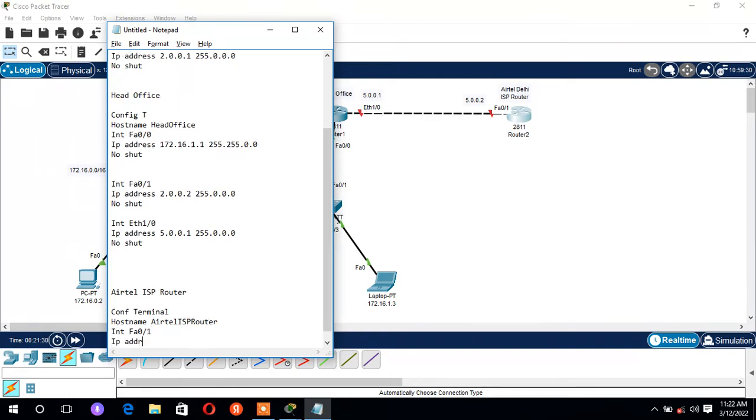IP address 5.0.0.2 255.0.0.0, because this is a class A address. So for class A we have the subnet mask as /8, 255.0.0.0.